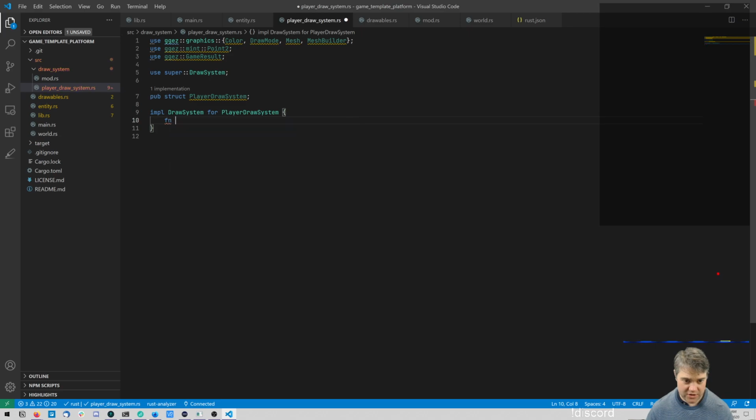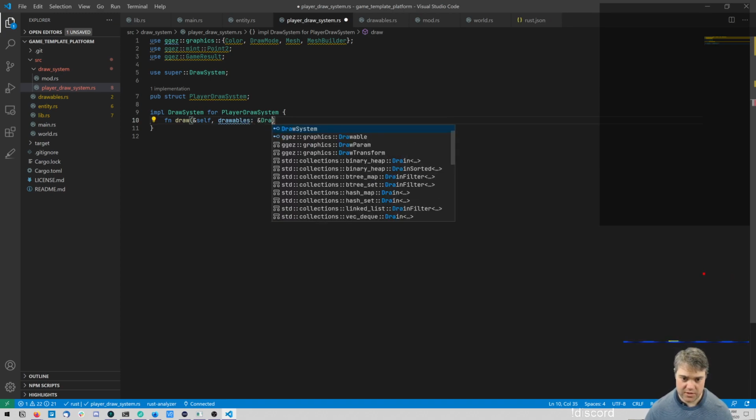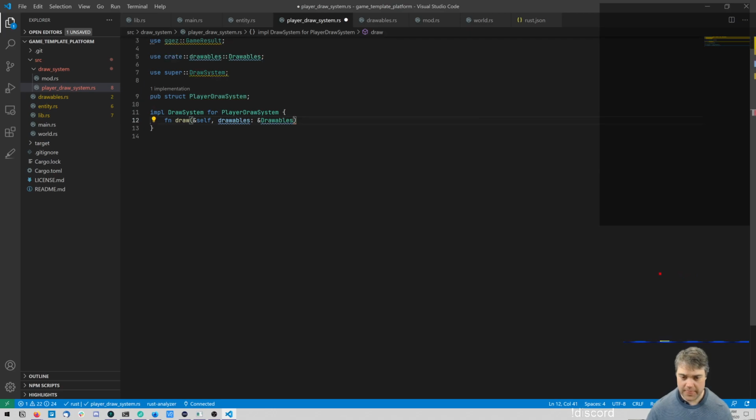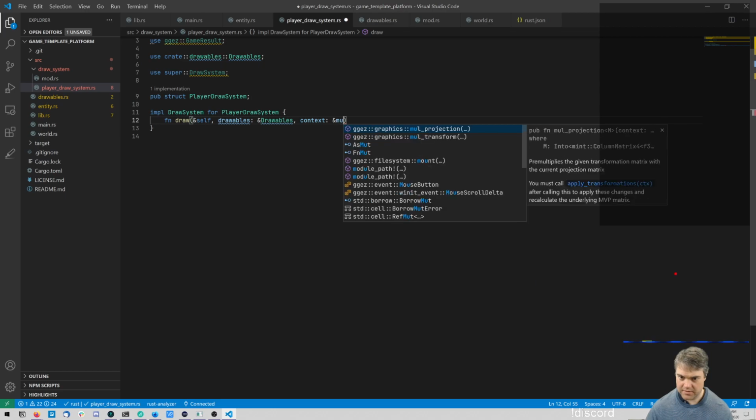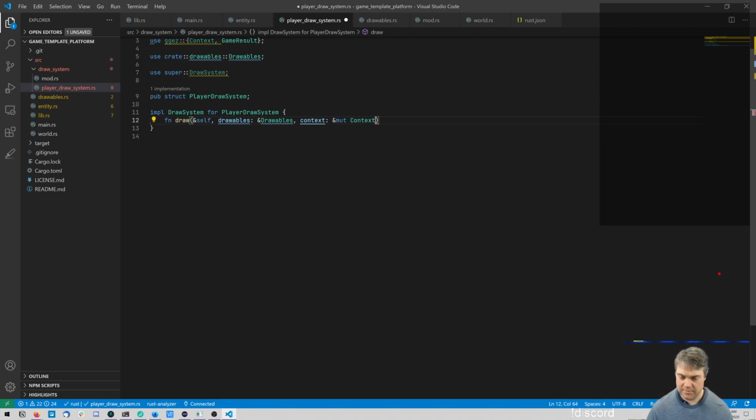So we're going to have a function draw, self. Okay, so we need all the drawables. We know that. So we need drawables, and that can just be a reference to drawables. We know we need a context. And we need our location of where we are. So we need a location.